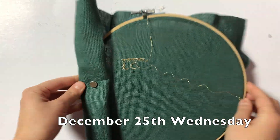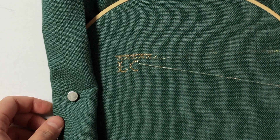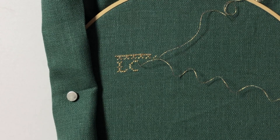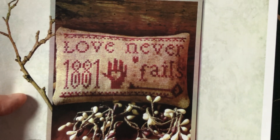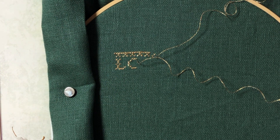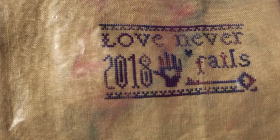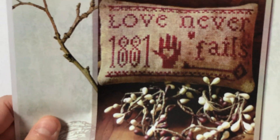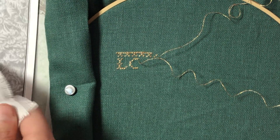It's Christmas Day. I hope everyone is having a wonderful Christmas and holiday season. I stayed home, went to church, and that's about it. But I did start two new projects. This one is my Love Never Fails by The Primitive Hare, and I'm using Kreinik on this green fabric. I think this is called Moss Green or Forest Green by Zweigart — it's a 32 count linen, though I might be totally wrong. I really like this color. And since it's for 2019, I'm going to change the numbers — the chart doesn't come with numbers, so I just need to change the 8 into a 9.